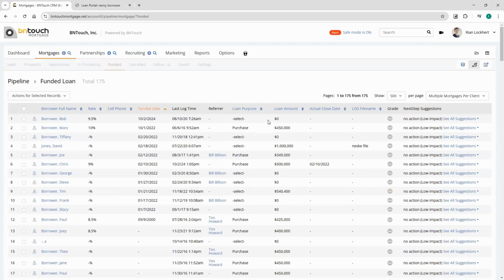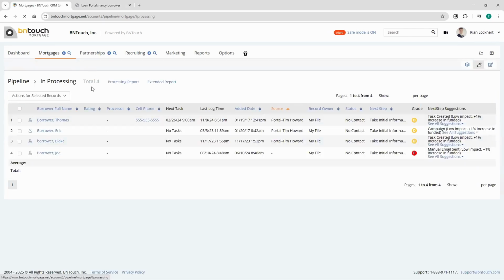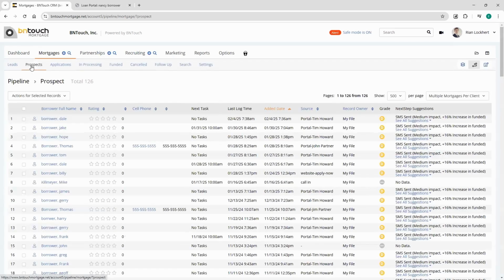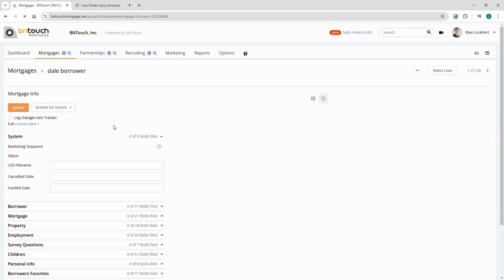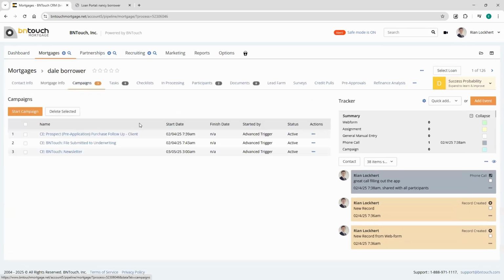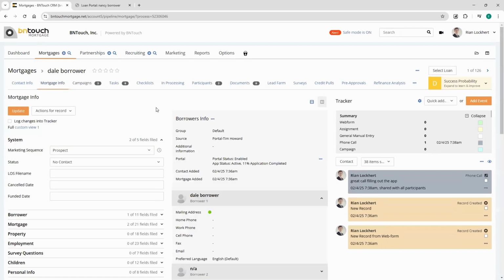You'll see the different grades based on their situation. If they move to funded, should update. Same goes if you have more information on them, like 1003 info, maybe you've completed tasks, maybe they're on multiple campaigns. They're already set up for success, so not much will change. But if somebody's just sitting in a group that doesn't have anything going out to them, obviously, it's good to know at a quick glance. These guys could use some work outside of just reaching out via phone call.